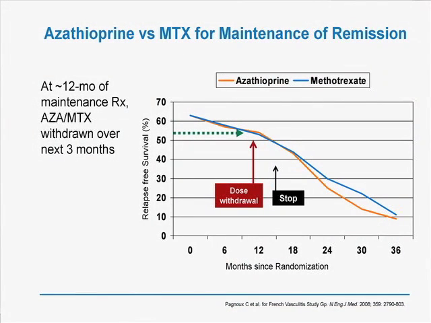And that's what the French vasculitis study group did. People were induced into remission. In this case, instead of with oral cyclophosphamide, they used IV. And for all people who experienced remission, they were then randomized to get one or the other maintenance therapy. And you can see that over the first 12 months, we're close to what I showed you in the azathioprine study, stepping down from cyclophosphamide, that the European Vasculitis Study Group did. We're at about 90% remission at about 12 months.